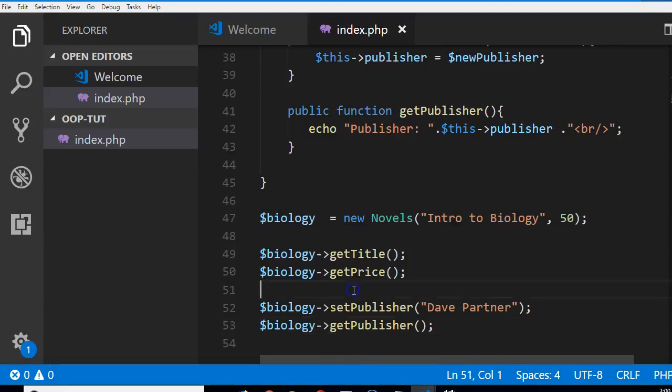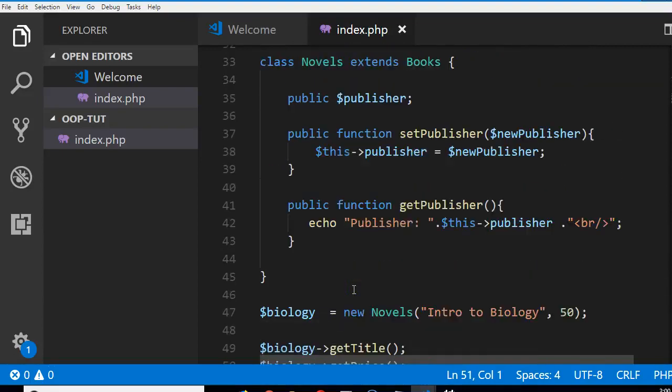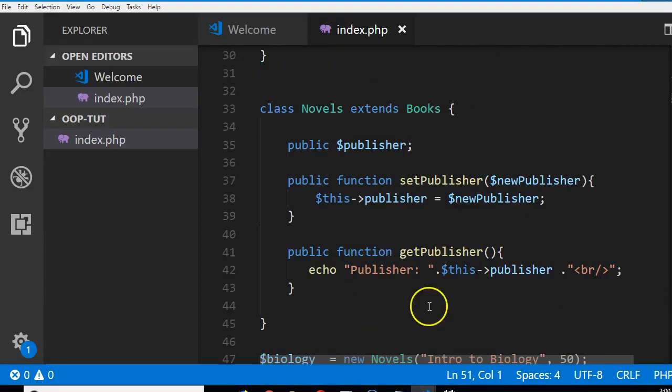You see, it behaves exactly as if it is one class, as if it is the same class. All right, so we're making reference to title, price, and publisher. You see, so that is what inheritance is basically. You want to make reference or take the properties of another class and add to a new class and then start using it as if it's the same class. That's what it means. So in PHP, you use the keyword extends.